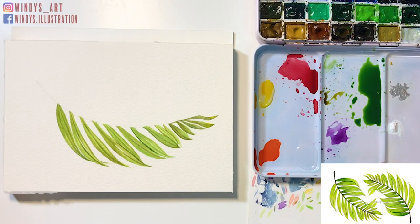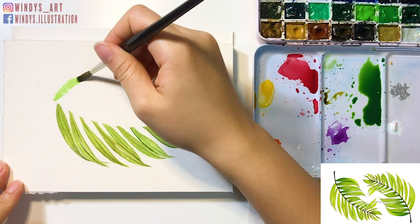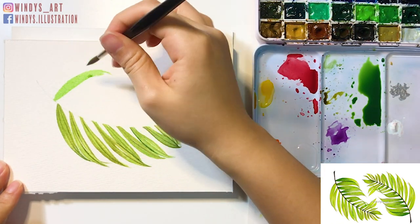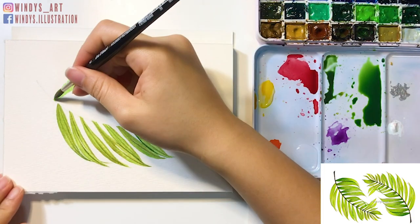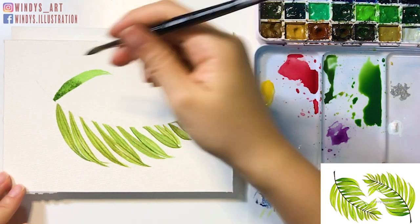Then I change to my bigger brush for the top blades. Make sure the paper is dry before painting blades that are overlapped, otherwise the color will blend through each other. While waiting for the blades to dry, I start painting the other isolated blades.